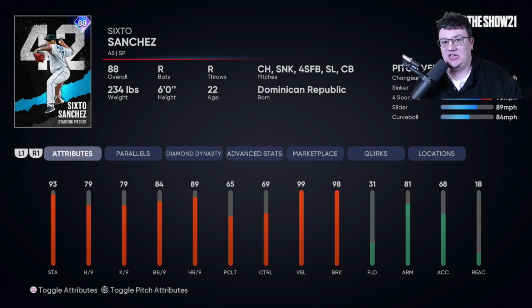Now, Sixto Sanchez, he is a lot like Luis Castillo. He has the changeup, the sinker, the four-seam, the slider, and the curveball. He's a great pitcher as well, and you can get this card for free as well, also from Team Affinity. Just shows you the power of Team Affinity and how awesome it is that MLB The Show provides these amazing cards that you can grind out for free.